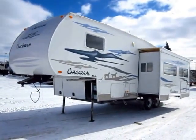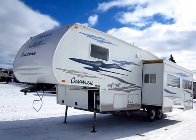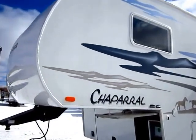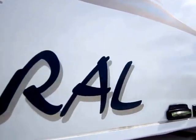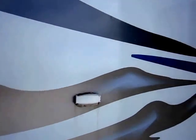And this one is in remarkably good shape, which is the other reason I was really excited to get out here. Folks that owned this previously were not the type of folks to ask how much a repair cost. They wanted to just get it fixed. A lot of RVs of this age have sticker peel issues. This one looks brand new on the exterior. I don't even really see any signs of yellowing. You can see how all these graphics are not peeled or sun faded at all.